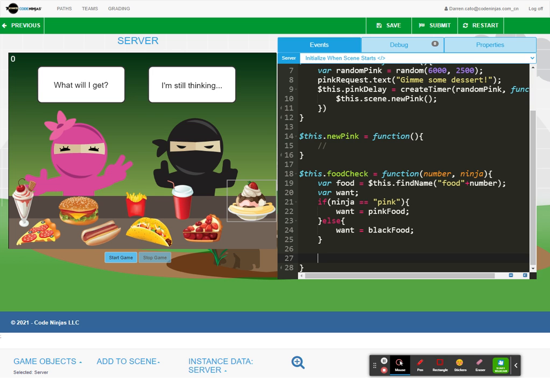Is the request working now or no? No, it's not working yet because we still haven't called think pink. So we need to think where we are going to call think pink.